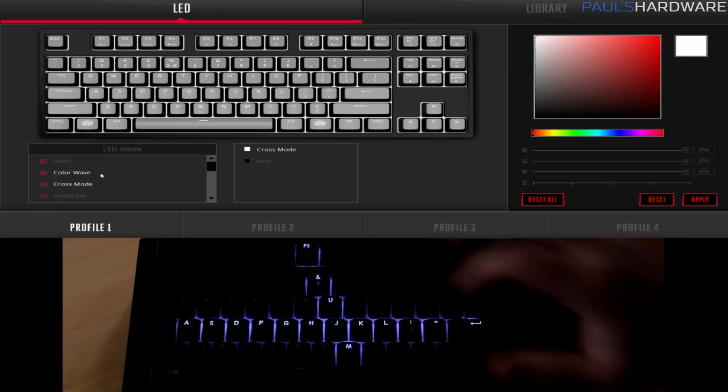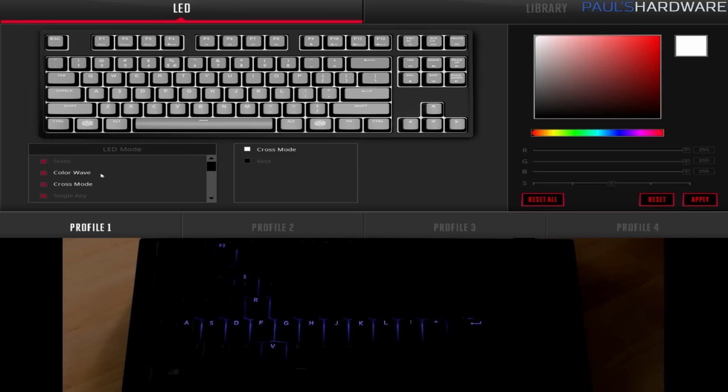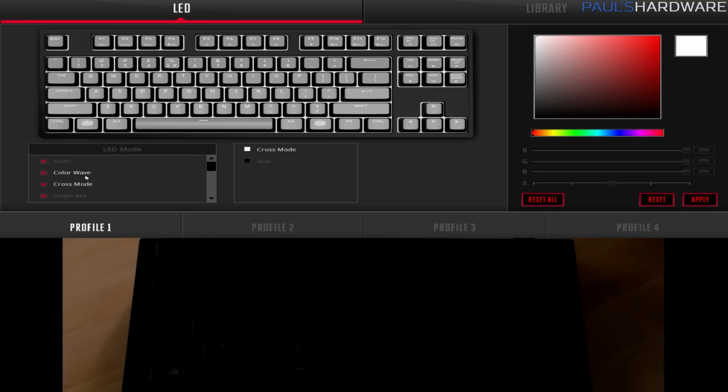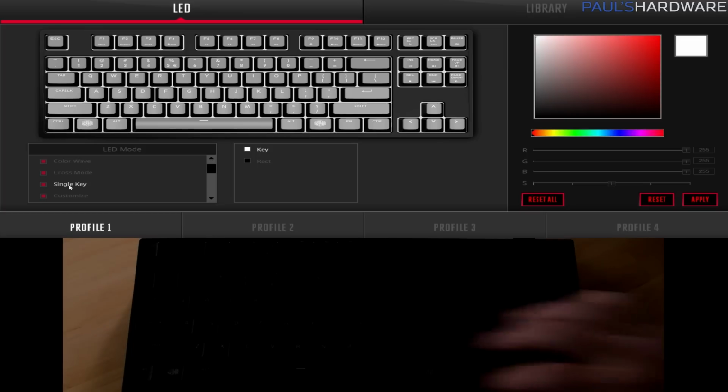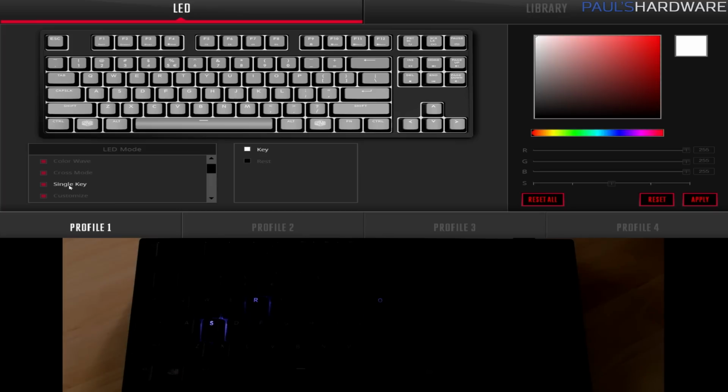Cross mode is a reactive typing mode, so as you hit a key, it will give you a little error at first because it doesn't like what I'm pushing, but it gives you the cross mode across all the keys, which is kind of cool. Single key is just a single key reactive typing, so it'll light up each key as you type it. Great for letting people know what your password is.